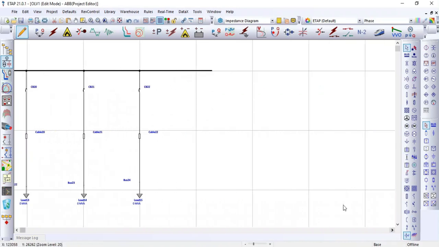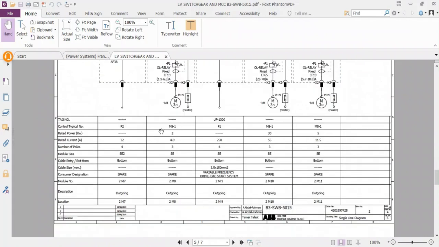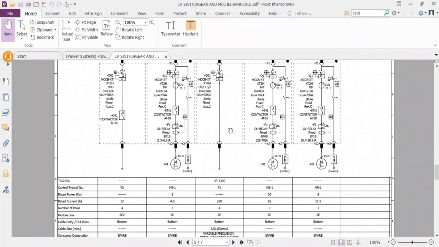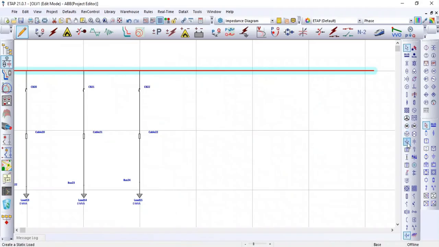Press on here, then drag this bus bar, reopen the single line diagram. On this page you will find one branch called variable frequency drive that feeds a three-phase load. This branch contains a molded case circuit breaker. Put static load here, then cable, then low voltage circuit breaker, then connect between them.